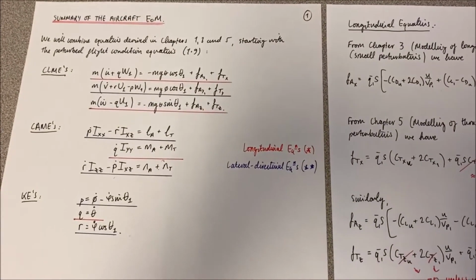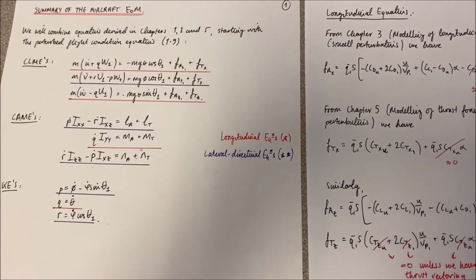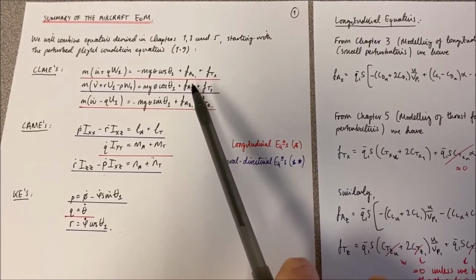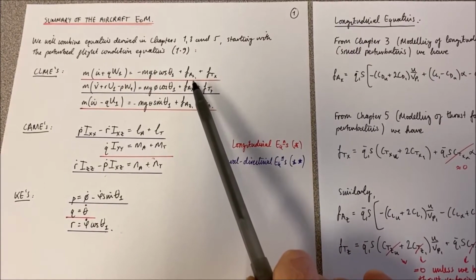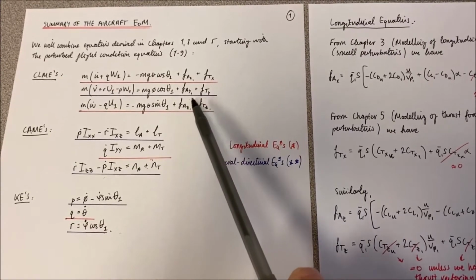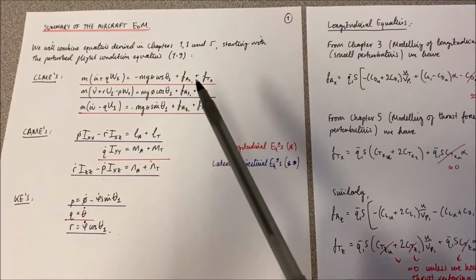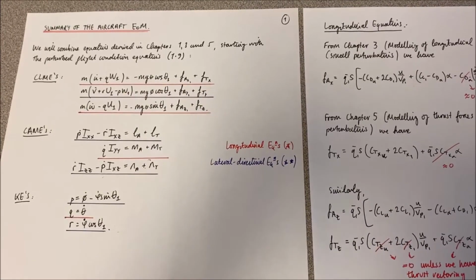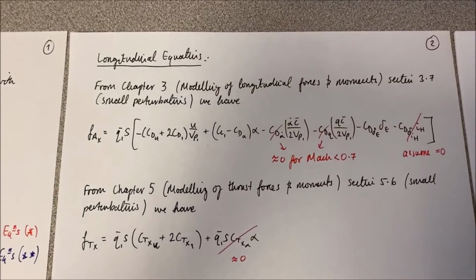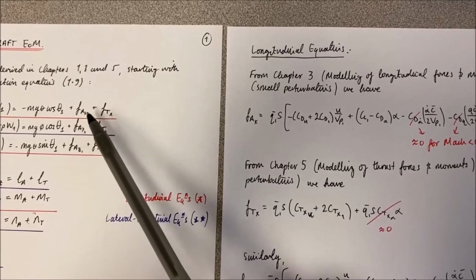Alright, so firstly dealing with the longitudinal equations then, so the ones here in red. We're going to go ahead and replace these generic terms, the aerodynamic forces and then the thrust forces. We have expressions for these now which we derived in chapters 3 and 5 respectively, so we're going to go ahead and replace those and try to tidy these equations up a little bit. So that's what I've done here. So I've taken the first one. So in the first equation I require FAX1 and FTX.